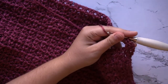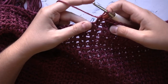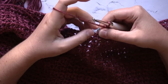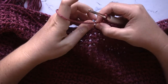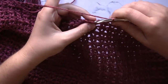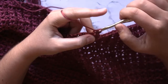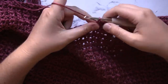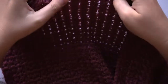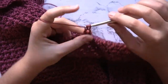You'll chain 2, work your v-stitches until you get to the end. Where your stitch marker is at the end of the row, for your side panel, you're going to work one double crochet. Make sure you're working your double crochet into the space in between the two v-stitches, not into the actual v-stitch. Then you're just going to continue working your rows the same as before by chaining 2, working your v-stitches, and then ending with a double crochet at the end. This will start to split off your side panel.